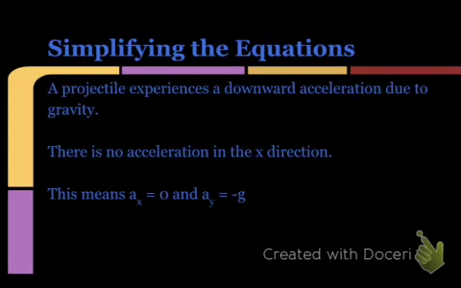We talked in class how you can simplify these equations because there are certain constants that are always zero. Acceleration in the x direction, for example, is one thing that is always zero, and the acceleration in the y direction is always due to gravity. In most situations you're going to be looking at a negative gravity because most situations you would define up as positive. I'll explain it later when we do examples, but for the most part, generally you're going to have a negative acceleration for y because it's going against the motion or going against the distance, I guess you could say.